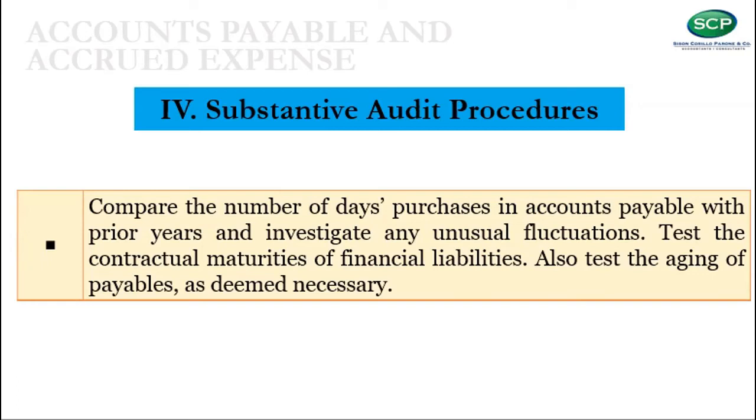So, magkaiba sila. Marami kasi nako-confuse sa age ng receivable saka yung contractual maturity. So, ang contractual maturities is when the companies expect na yung cash flows nila, that they will have a cash outflow for those liabilities. So, in essence, parang age na rin. Kasi kung yung company, pina-follow niya yung age ng payables to paying, then nagiging pareho sila, kasi kung ano yung age ng payable, yun din kung kailan niya babayaran.